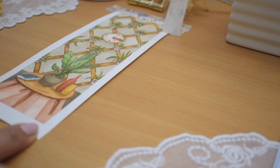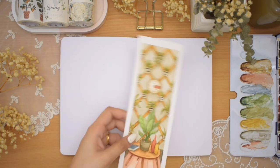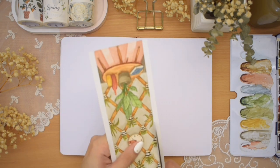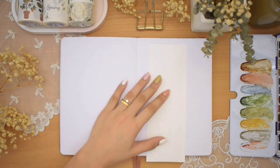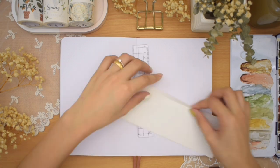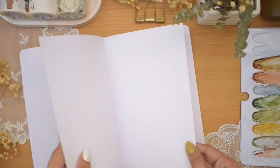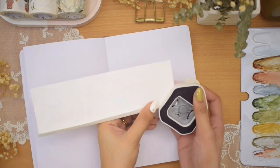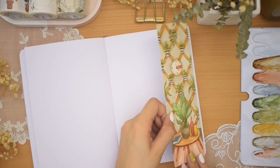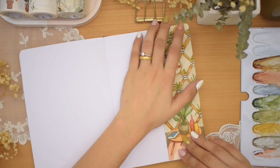Let's remove the washi tapes, then I'm gonna cut the white spaces on the top, bottom, and left side of the painting. Now we have this right side remaining, and I'm gonna fold this area. I'm using a palette knife to help me create a straight crease. I then cut out the edges of a couple pages, about a centimeter, and I'm rounding the corners of the painting as well to match the page before attaching it. I'm using a double-sided tape to make it stick to the surface nicely.